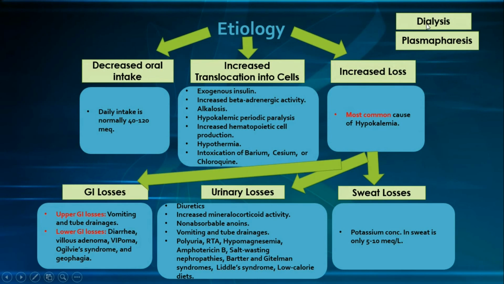In general, there are two proposed mechanisms by which hypokalemia can result in dialysis. The first is if you have a patient with end-stage renal disease who is maintained on chronic or maintenance dialysis. There could be excessive amounts of potassium lost in the dialysis, but it's unlikely to be isolated in itself, but rather superimposed on a decreased oral intake or on increased losses of potassium as in the GI tract or in the urine. And that will manifest as hypokalemia.